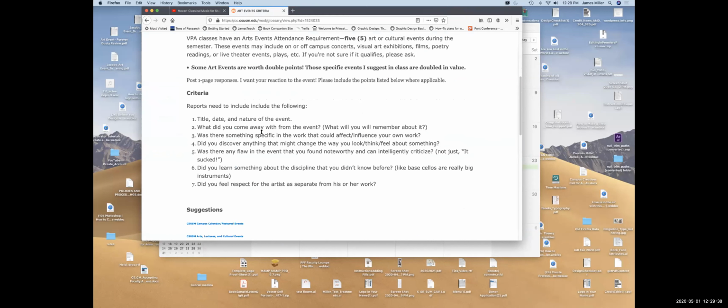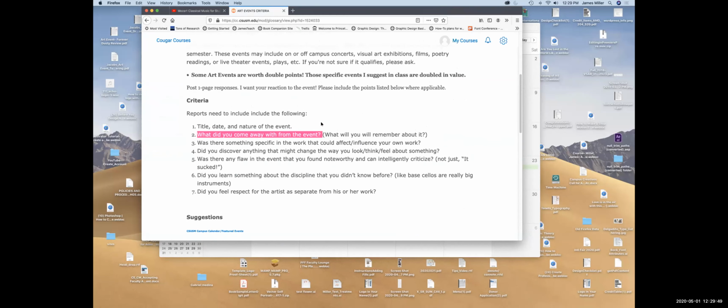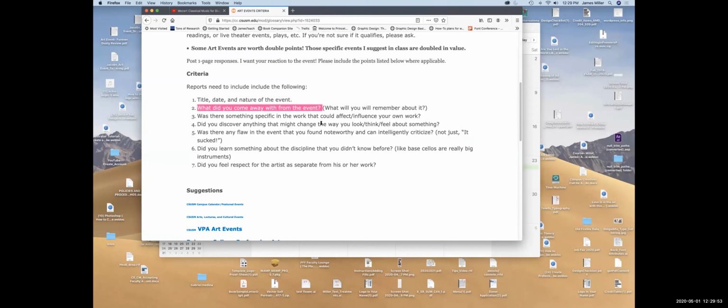These are the things that I've been reciting: title, date, and nature of the event. Then, what did you come away with? What do you remember about it? What influenced you significantly or surprised you? And was there something specific about the work that could affect or influence your own work? That's the cool thing about art events. It's cross-disciplinary.